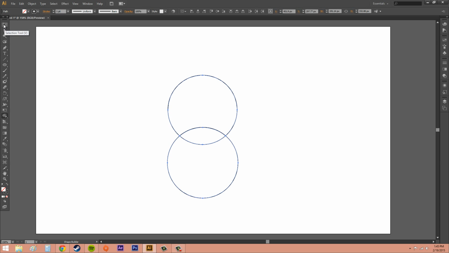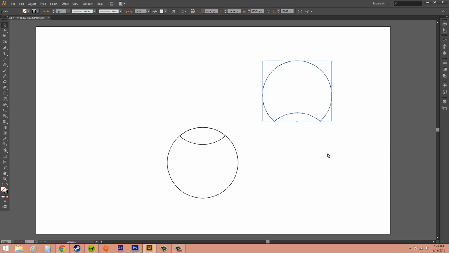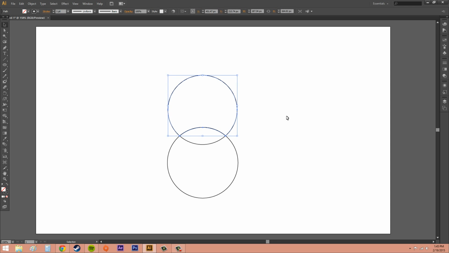I'm going to go back to my selection tool and click on it. And you can see now that it's just that shape. And if I go to this shape, there we go. So it pretty much just broke out that little section of the shape there. It added in these extra paths, and this path wasn't here before, and made these two extra shapes. So keep that in mind when you're trying to create some shapes together.